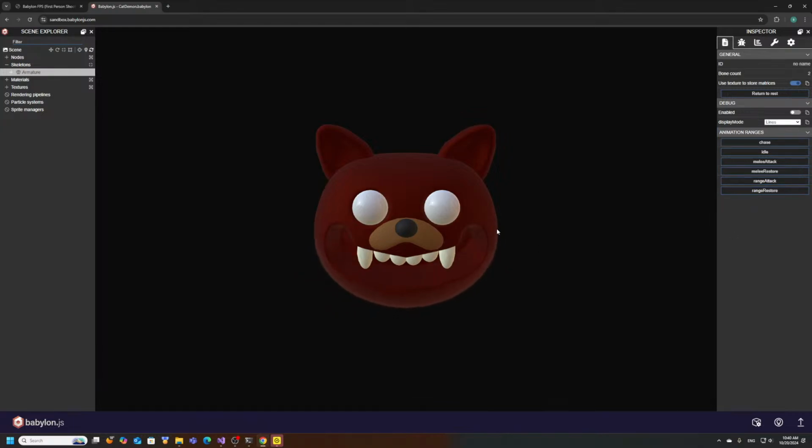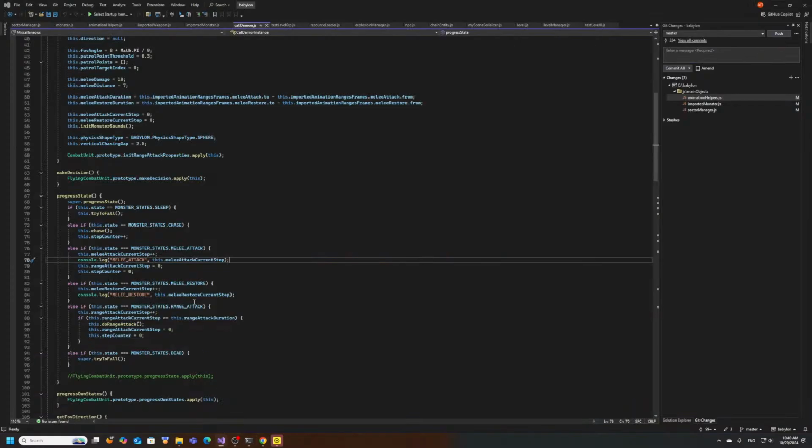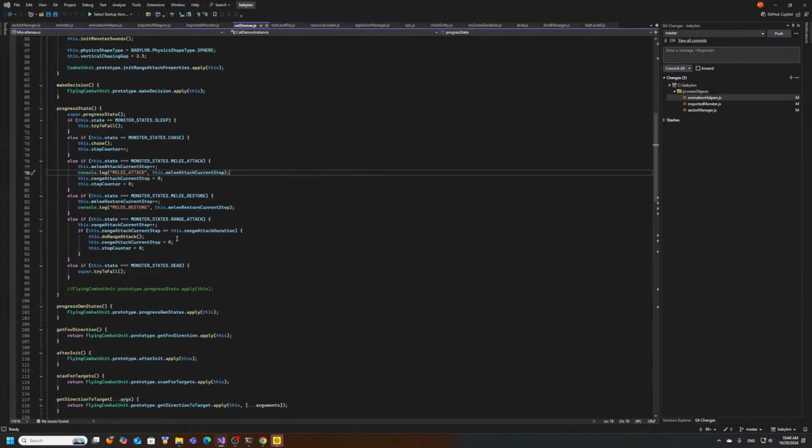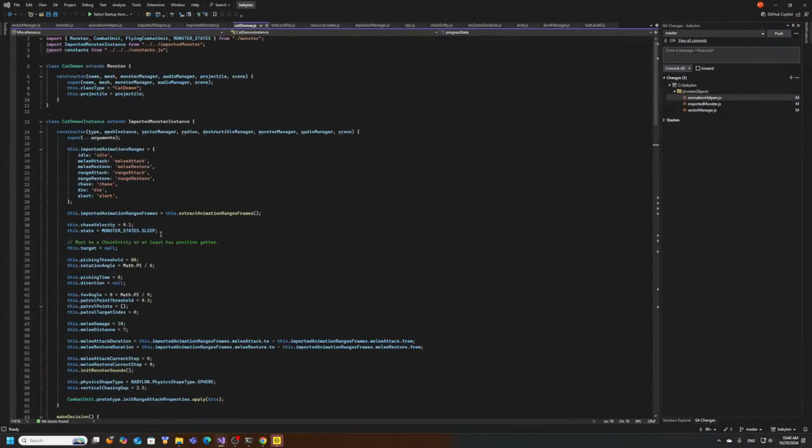Our debugging monsters that we did previously, all those cubes and spheres, don't have any animations and don't even have a range restore state. But in real models, this is something that most likely you will have.